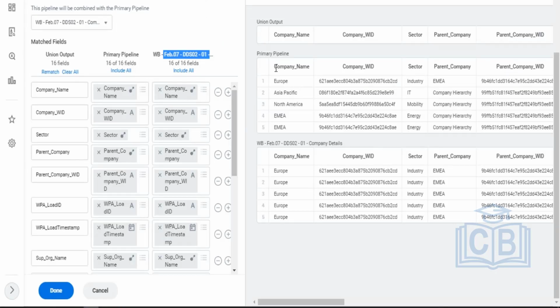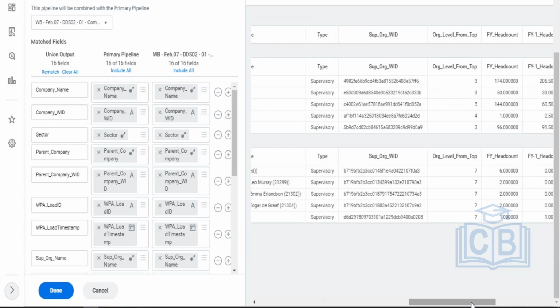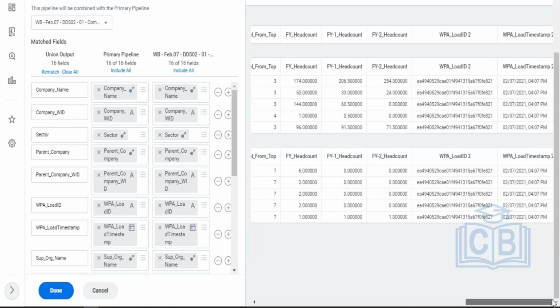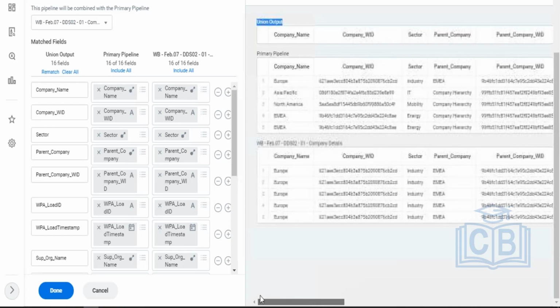So here the system checks company name is a column in the primary pipeline which maps to company name column in the union, and similarly company Workday ID, sector. So here there's a perfect match. So these are my two pipelines, and this is the output, which basically has the same columns as my primary. Make sense?